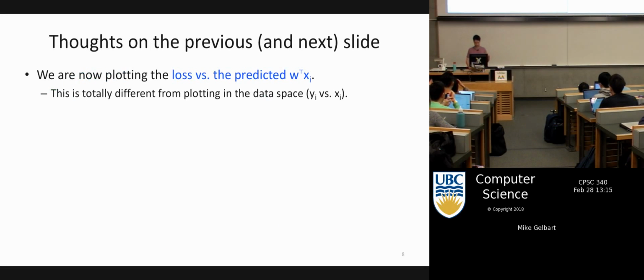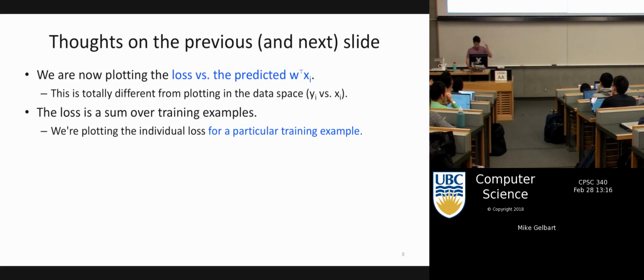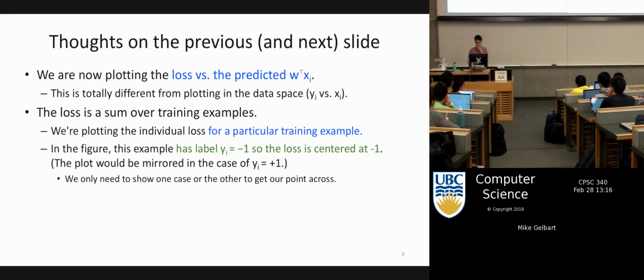Right, so I add this slide here just getting you ready for this type of diagram, even though we also talked about it. I guess one thing I didn't mention yet is that the loss is a sum over training examples. All the losses we've ever seen are a sum over training examples, but this picture is just showing the one term of that sum. It's saying, let's talk about a particular training example that has a right answer, be it positive or negative, and we'll just plot that term of the loss. So it's a very specific type of diagram, and one of the reasons this slide is here is for you to refer to it later if you're having trouble interpreting this diagram. And everything I showed you there would just be a mirror image around the y-axis if the true label was -1 versus +1.